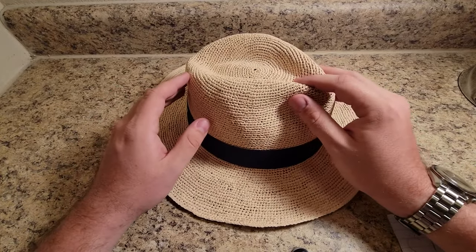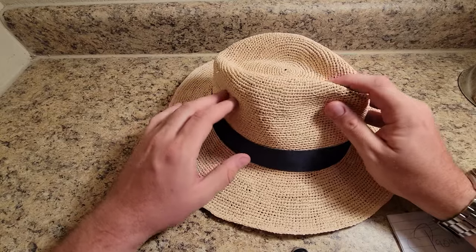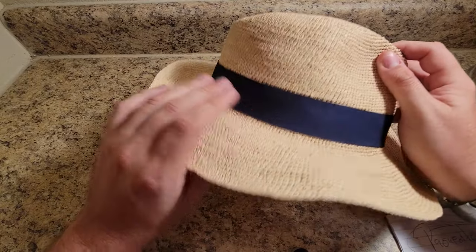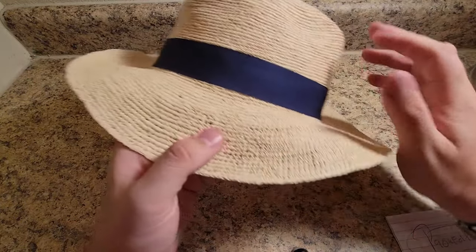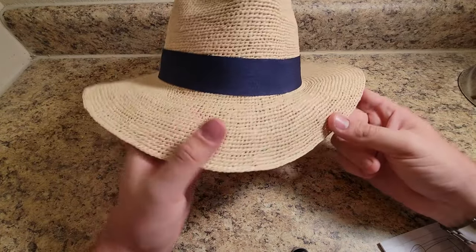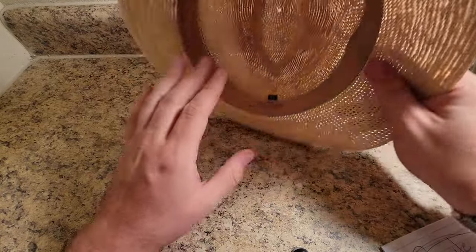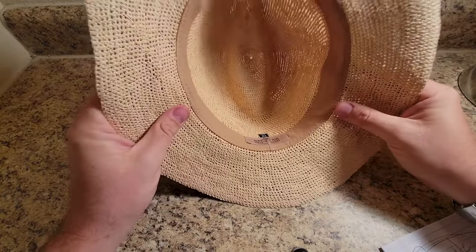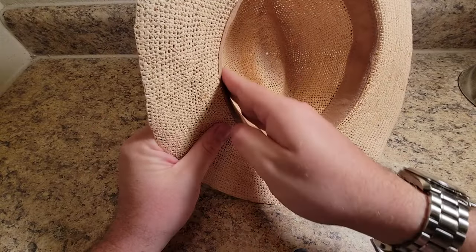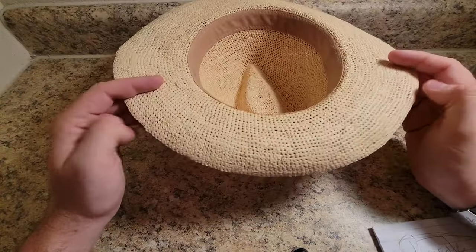But it has a little bit here that I like, and this gets air quite a lot, and you can see it goes right through. A lot of people like this because you can fold this however you want it. It's not strong at all. It's really malleable. You can do whatever you want with it. And then in here, the headband is real nice and soft. This is an excellent hat, I think, just for anything.